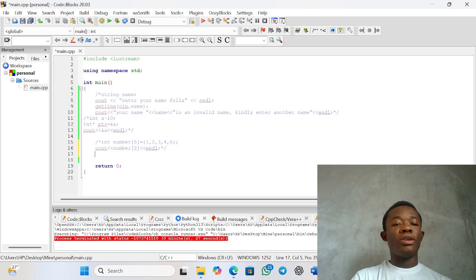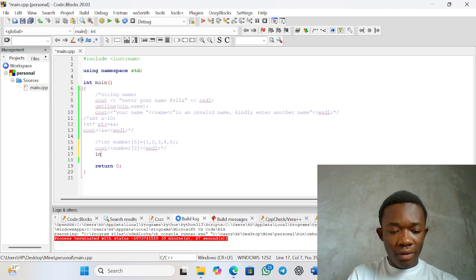So pointers and arrays. Pointers can be used to access and manipulate array elements. In fact, the name of the array is itself a pointer to the first element. This is why I said it points to the direction. You can access it from there. So I'll once again take you through the syntax for pointers and arrays, and we'll continue with our references, then the rest of the work that we will be doing today.